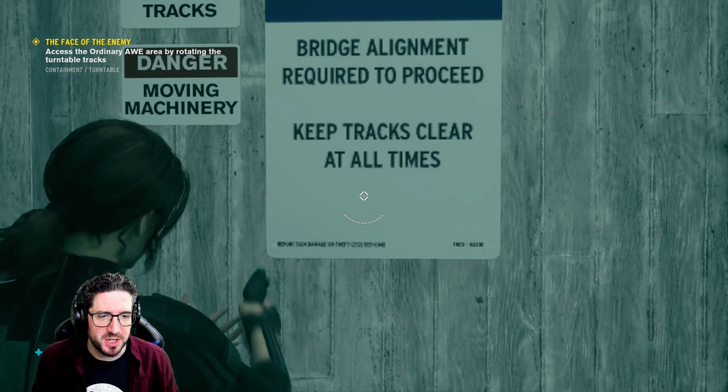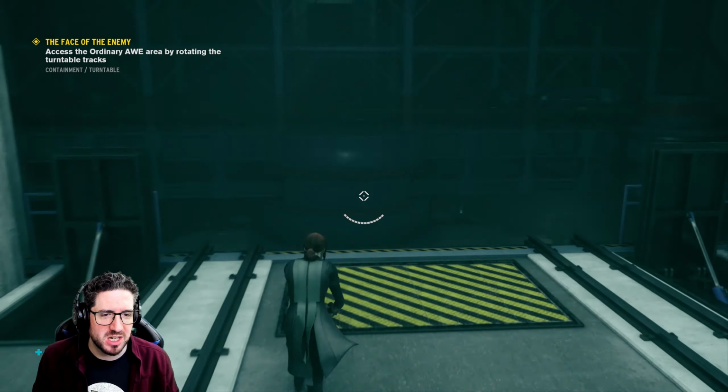This door is locked, Headmaster. Bridge alignment required to proceed. Keep tracks clear at all times.